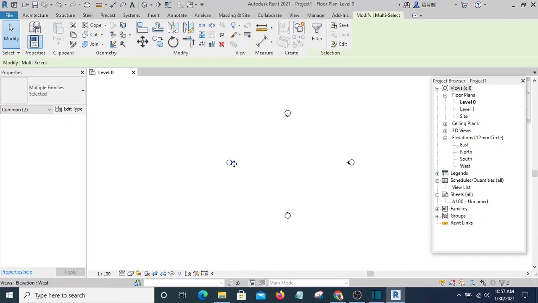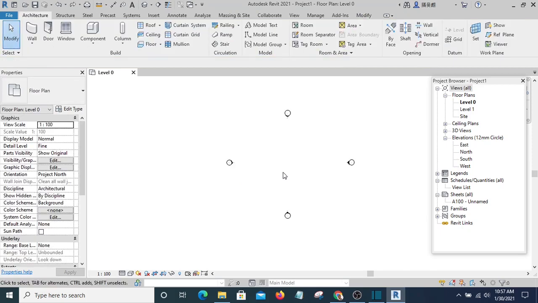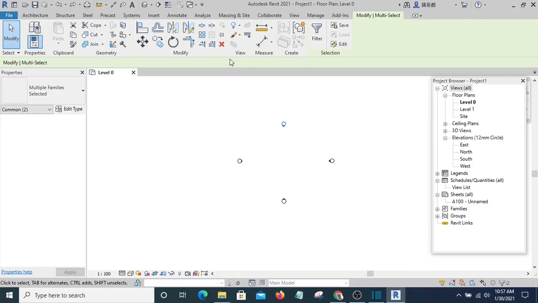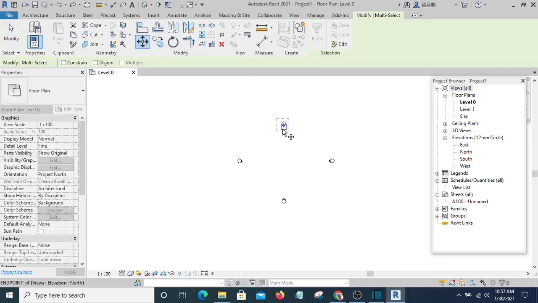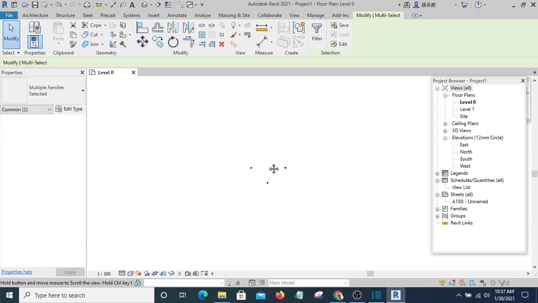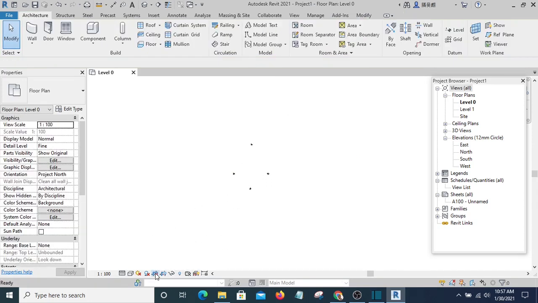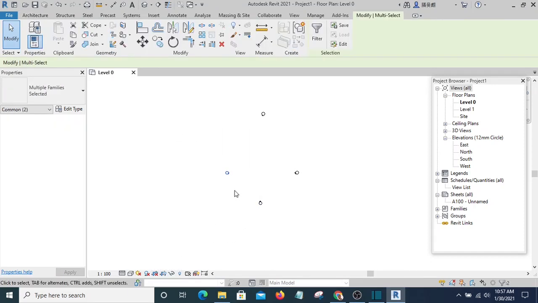We can move these ones around. Sorry, undo that. We can move it around. Let me move it. Okay, I cannot see it because it has been cropped, so I'm going to uncrop that area. I hit here to uncrop it, so I can move it around.